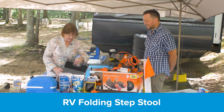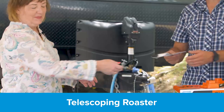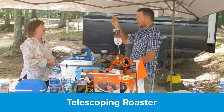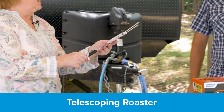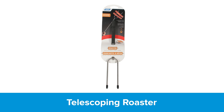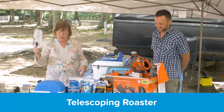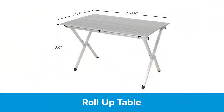Every campsite is different, and this step stool has grip tape on top and just collapses down — it holds a lot of weight. I can't tell you how many times I use this because you don't want to be pulling your picnic table over to fix your awning. Now grab that marshmallow roaster — it's another thing that's easy to store. With lots of people around the campfire, you want something you can store in the RV, maybe even in a cabinet or a drawer.